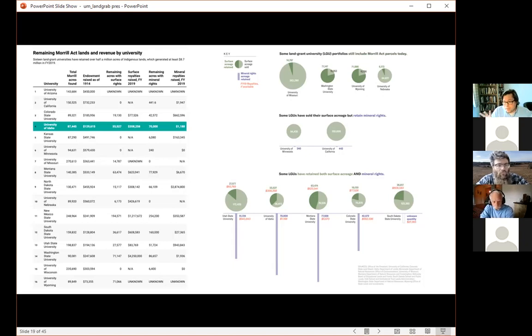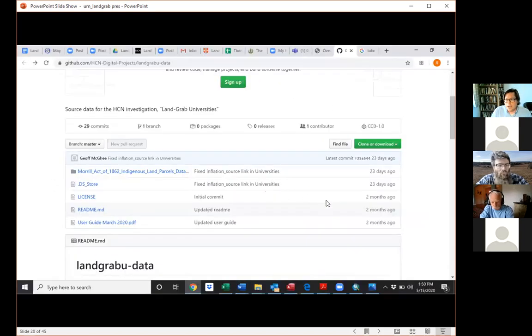But the data that we did collect to jumpstart this body of research is all made freely available for download online. It's all on GitHub. So you can think of the project as sort of like 3 levels of curation. There's the story, the article, where we give the overview of the project and we start drawing connections between dispossession and the creation of land-grant universities. Of course, we can't cover everything in the story, so the website allows you to sort of choose your own adventure going through the data in a non-technical way.